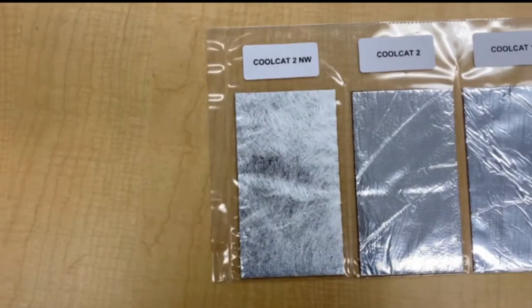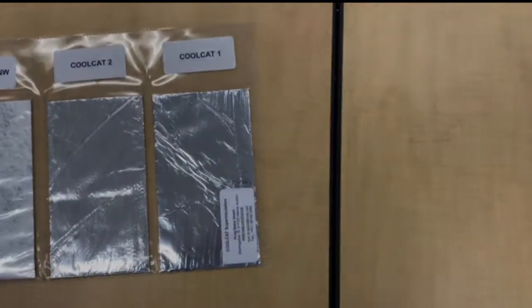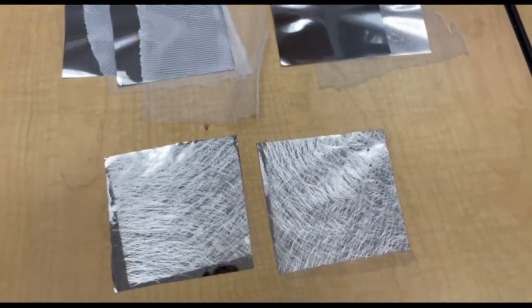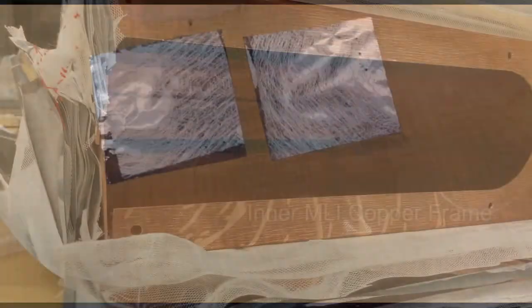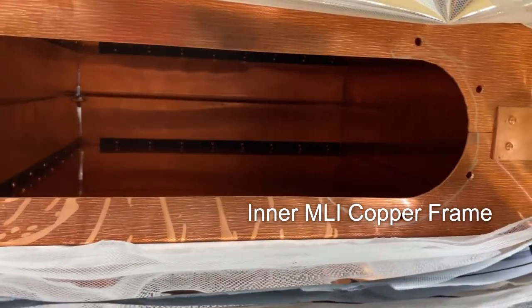Typical MLI shields are made from an aluminized mylar, which can be bought in bulk from companies like Wellback. However, the mylar we used was originally for hydroponics and purchased from an online seller. It consisted of a thin coat of aluminum, and for our testing, we found only single-sided aluminum was necessary.